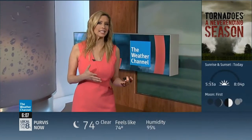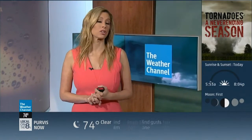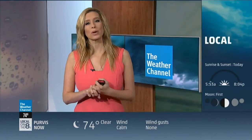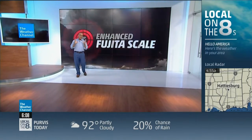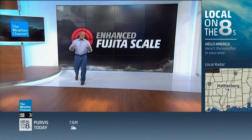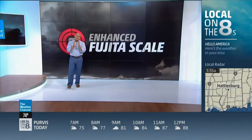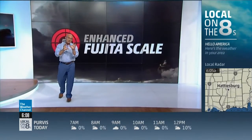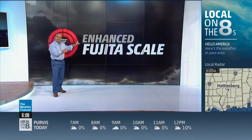We are two weeks into hurricane season, and while the spring severe weather has ended, the threat for tornadoes never really does. Unlike hurricanes, which are classified in real time, tornadoes get their rating after the fact. Tornadoes are one of the most feared and destructive forces on the planet, capable of producing catastrophic damage in a matter of seconds. It's that trail of destruction that's used to determine the tornado's rating — it's called the Enhanced Fujita, or the EF scale.